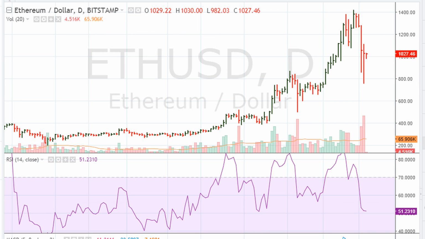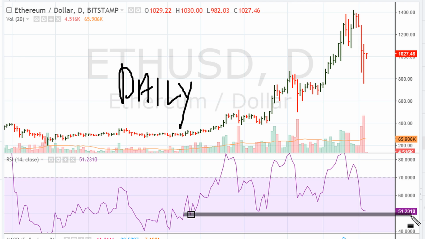Now, this can get very complex, because if we take a look at the daily now, I want to show you why trading can get very complex in a hurry. On the daily time frame, if we take a look at Ethereum, if you take a look at the last bounce back above the RSI 50 level, so this is at the 50 level, you can see we bounced back above it for this movement and support right there. We bounced back above RSI 50 there for those lows. And now we are coming back in essence on a day-to-day chart to test this level.